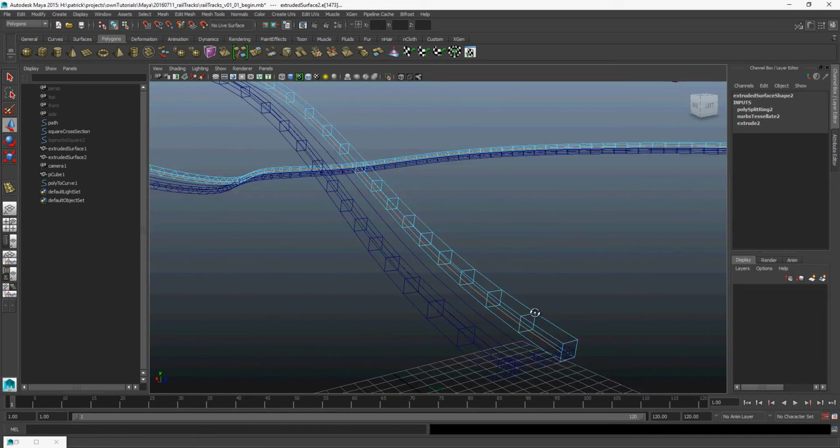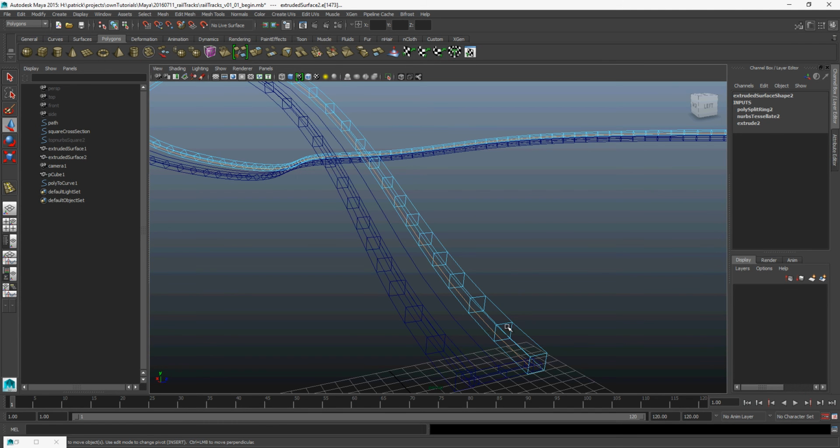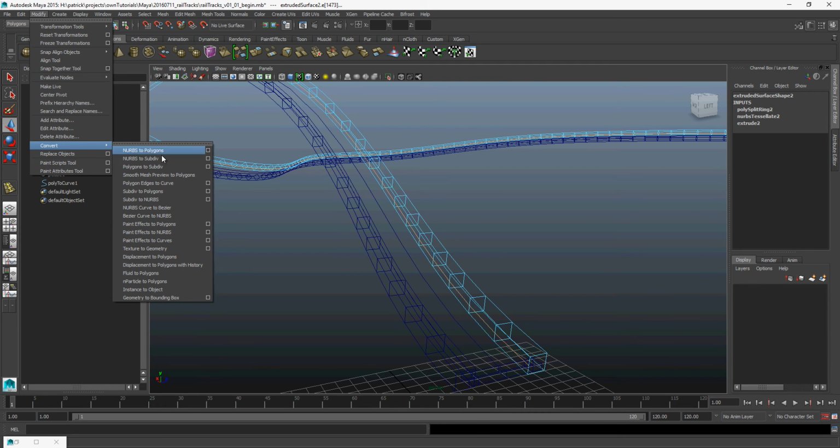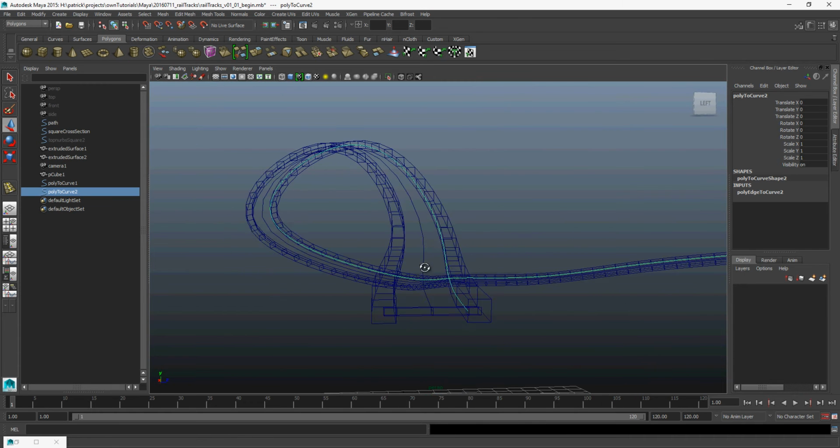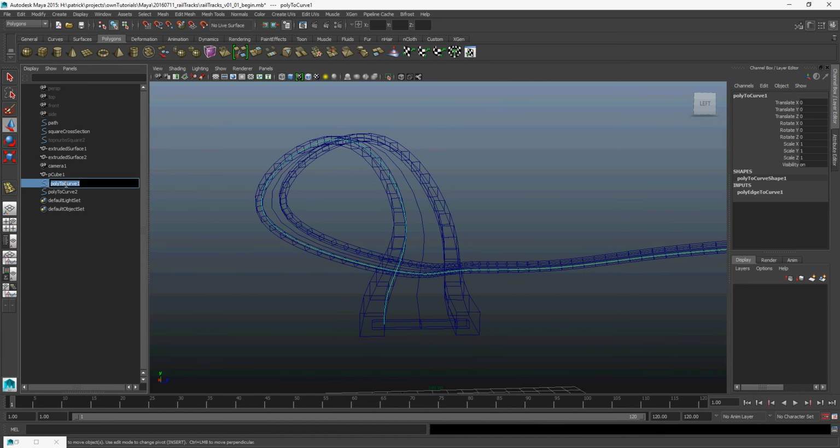So again, from this newly split poly curve, I'm gonna use modify, do the same thing, poly edge to curve, using that last option, so I didn't need to go into the configuration to configure my options. So we have, let's call it, path guide left, path guide right.